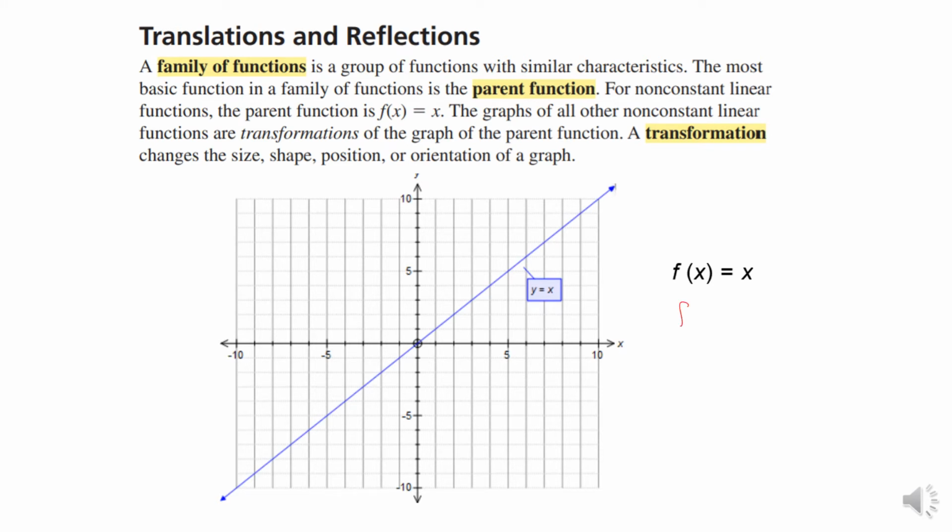So let's say I did f of x equals x plus 2. Well, I'm not even sure what that's telling me to do. So what I want you to notice is that if it's not affecting just the x, I'm going to be going up. So let's go up 2. I'm going to pick a few points, and I just keep doing that, and then I make my line. I can go up to here. It's kind of hard to see the graph. There we go. And then I would connect that line.